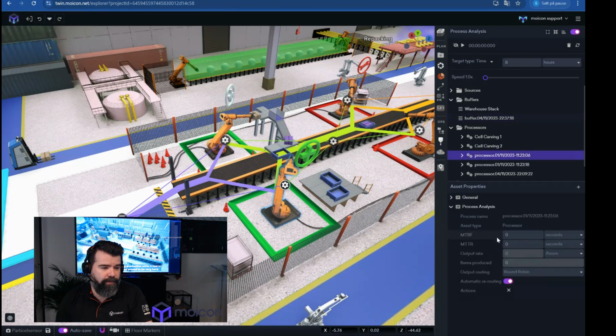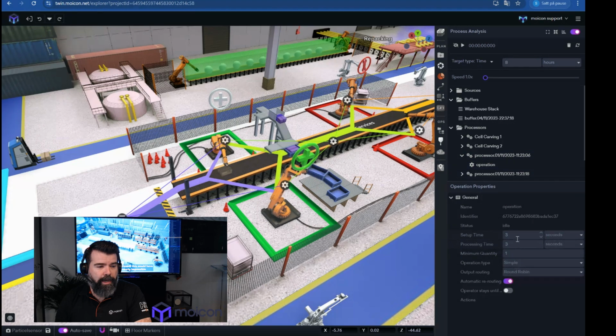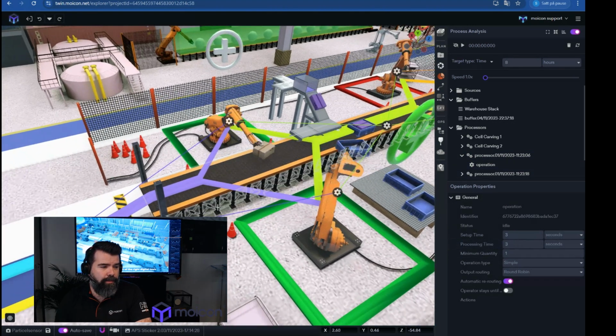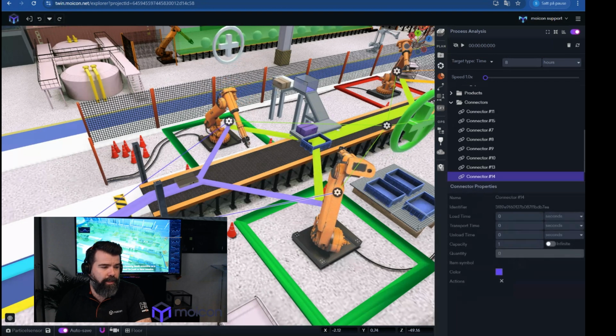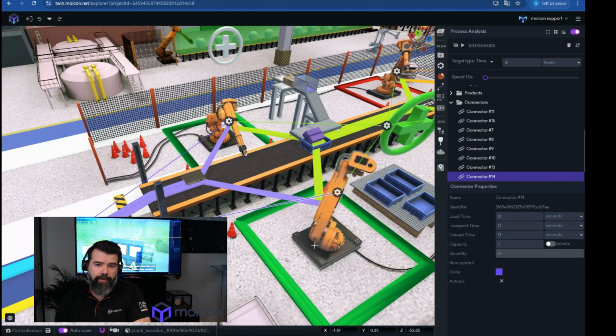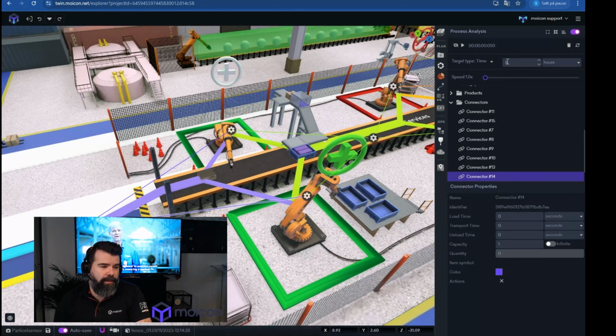If you go into the processor, you can add mean time between failures, mean time between repairs, but you can also add processing time and setup time. And then you can go into the connectors and also add transporting time, like load time, transporting time, and unloading time. And that way you can then simulate your production.